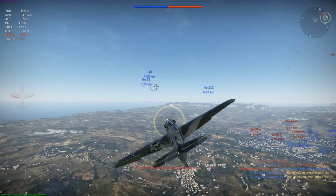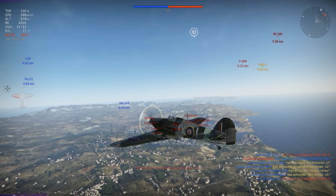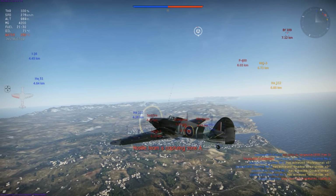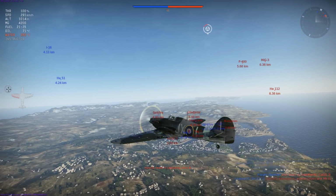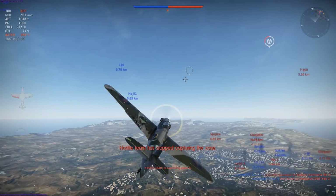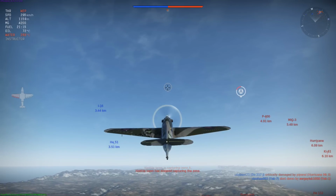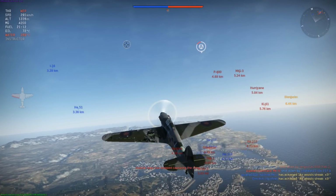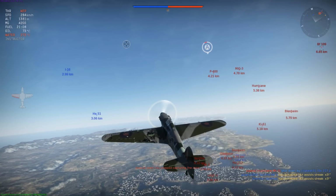In order to enjoy this plane, you have to be flying within a speed range of approximately 200 to 350 km an hour. The reasoning is at 400 km an hour and in excess of this, the control surfaces will begin to lock up. We saw that with the dive up against the P-38G and the Junkers 87. When we went to make our sharp right turn to force them to overshoot and miss us, we had trouble rolling the plane to some extent, by comparison with our standardised roll rate.